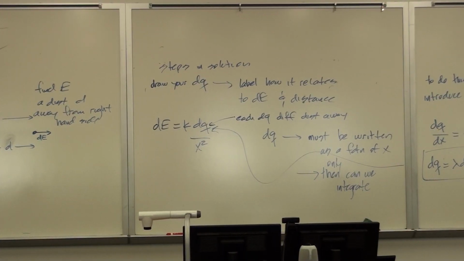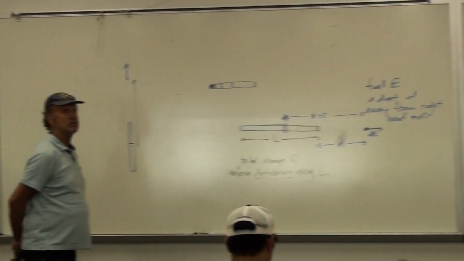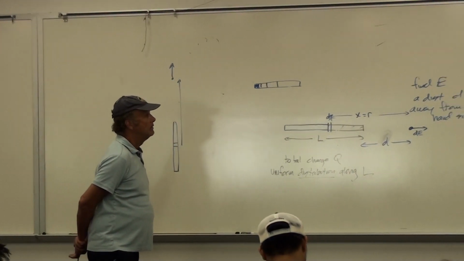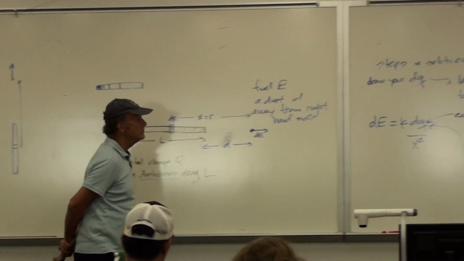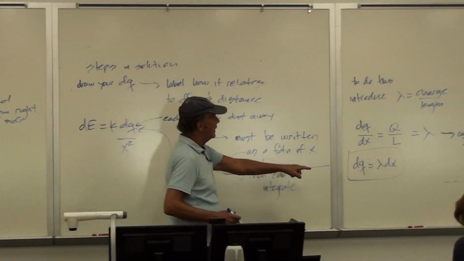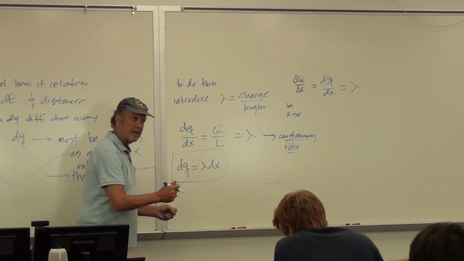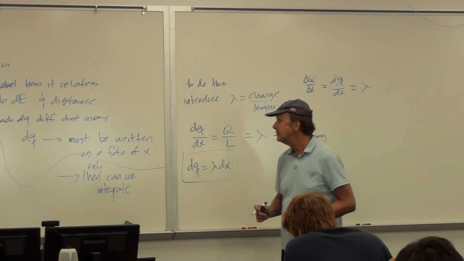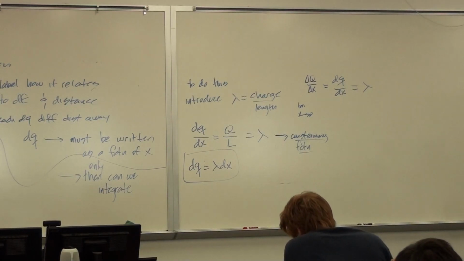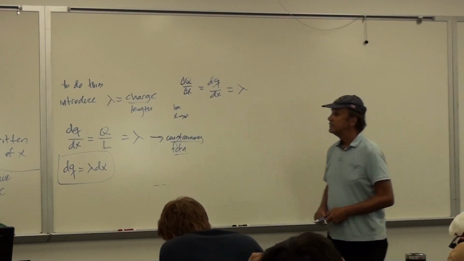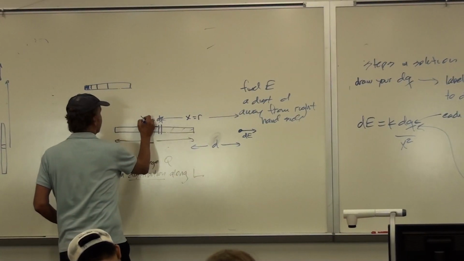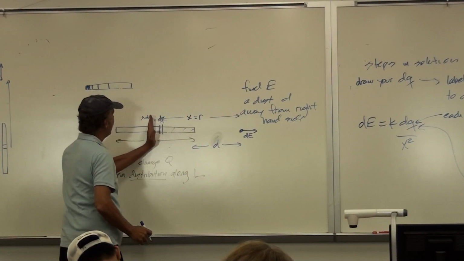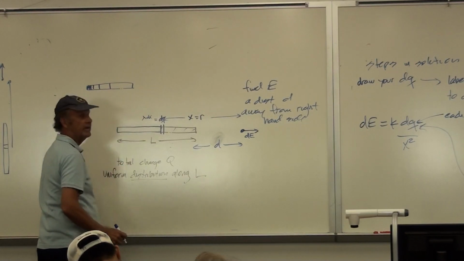But understanding that that's what is being done seems to be a huge stumbling block for a lot of students that I've tried to teach this to in the past. So this is the really critical step. And so you don't want to just gloss over this or say, yeah, I'll write it down, I'll think about it later. You need to understand it now. We're building off of this, and everything else is going to require that you understand what we just did here. So instead of writing this as dq now, I'm going to write this as lambda dx. And now I can add up all the little lambda dx's all the way out.